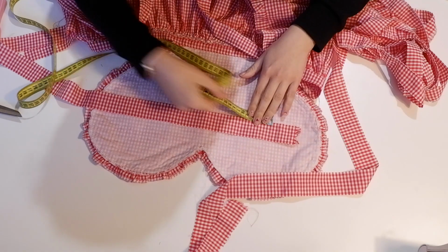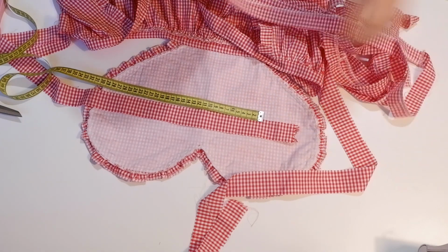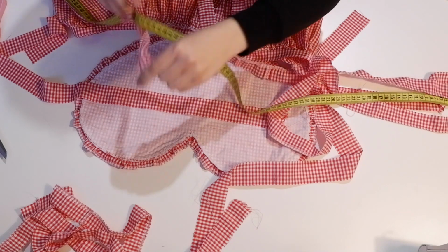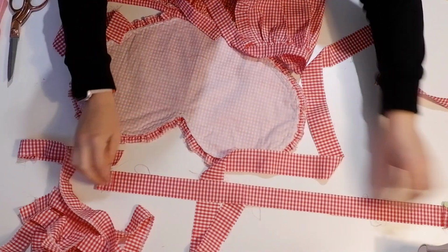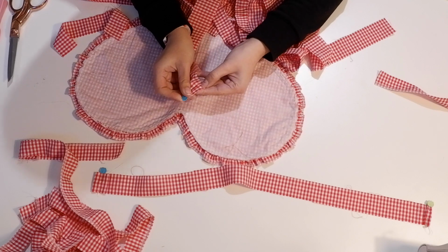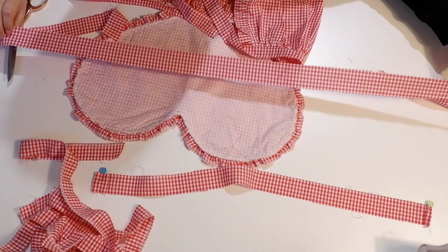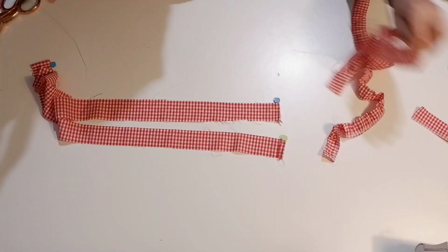After transferring those markings onto the fabric, I measured how much ruffle I would need, so the space where I was going to apply the ruffle, and doubled it like I've done so far. And I also folded back the raw edges of the straps, the short raw edges, so that they would be ready to be tucked into my serger once I got to that point. And then, we rinse and repeat.